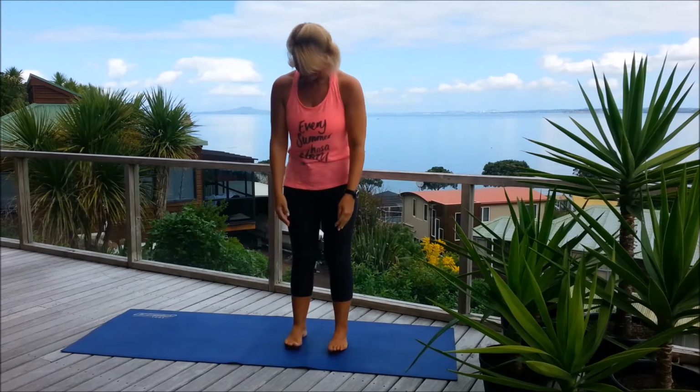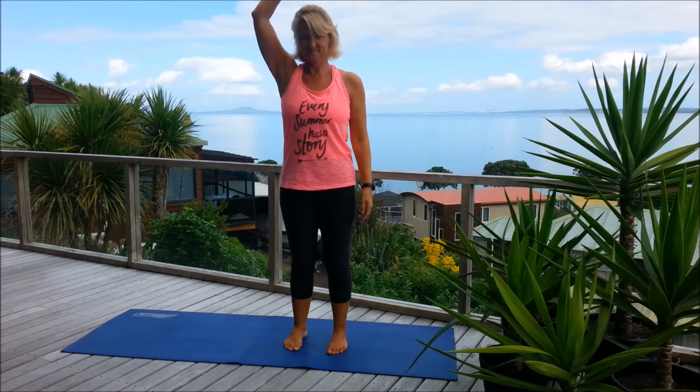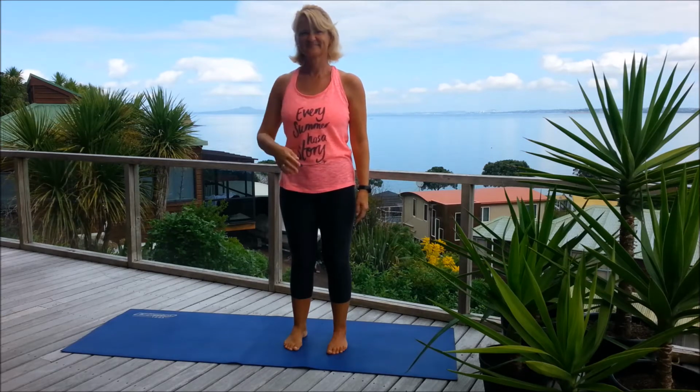Buongiorno! Let's start. Feet hip width, knees relaxed, hips in line, shoulders back and down, crown up towards the sky, chin parallel to the ground. One hand on the chest, one just below the ribs. Breathing in and out through the nose. In-breath to the lower hand.